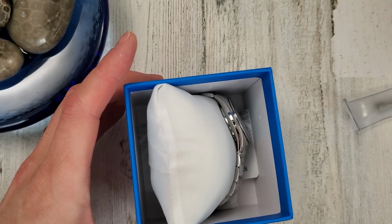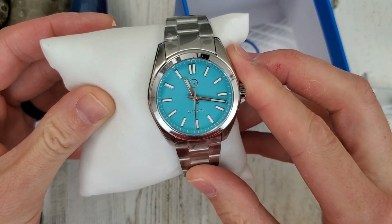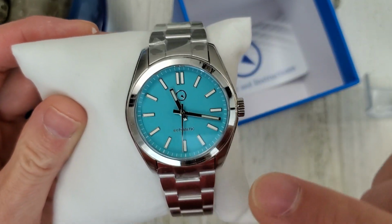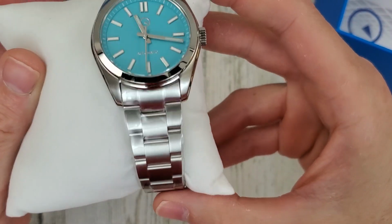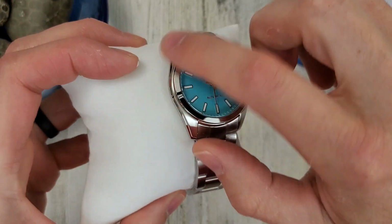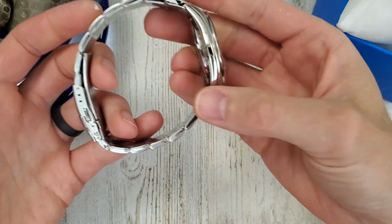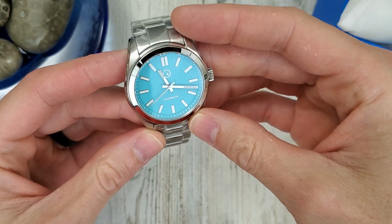I've been trying to get a Rolex in my collection for a while now. Wanted the Oyster Perpetual. This looks similar to an Oyster Perpetual, and it has a similar dial color to that. I think they call it a turquoise. And from Island Watch, this is Robin's Egg Blue. So yeah, very cool. So this has the Oyster bracelet. The other one that I have has a Jubilee bracelet with the fluted bezel. So definitely one looks more like a Datejust, and this one looks more like an Oyster Perpetual. I mean, it's not an exact copy or anything, but it has the same kind of feeling in my mind. So yeah, very cool.